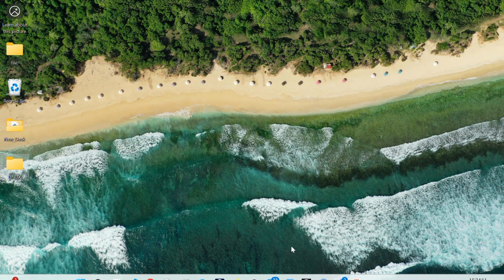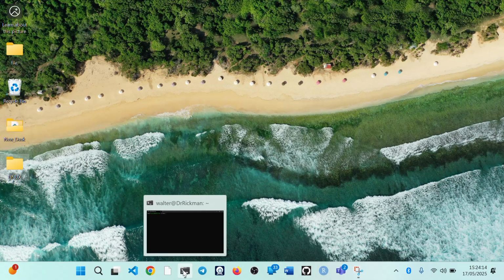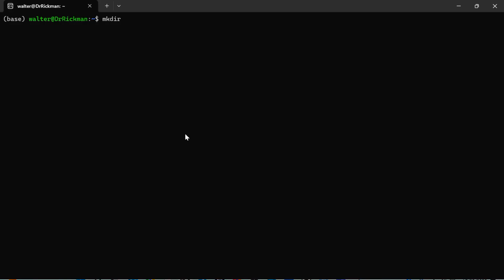Now, on the contrary, in the Linux system, we do not do clicking. When we want to create a new folder, which we call a directory in Linux, we simply use commands, and the command is mkdir, which is a short form for make directory. The usage of this command is you type the command, then space, then name what you want to create. We wanted to create a directory called Linux, so you just type Linux and enter it.